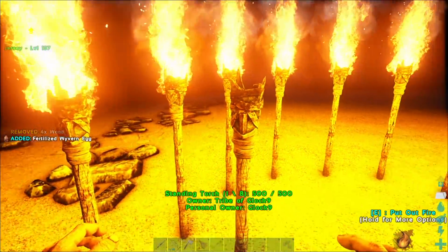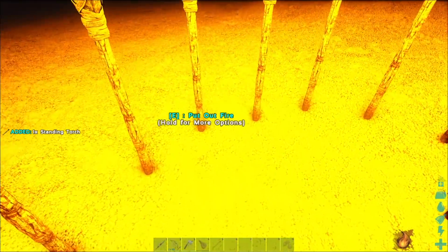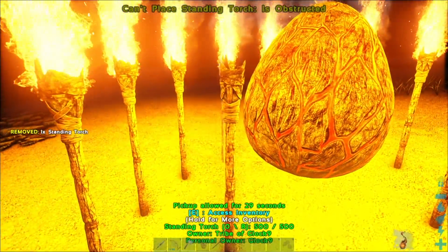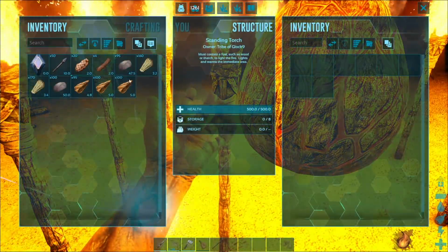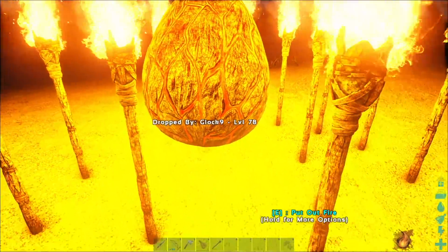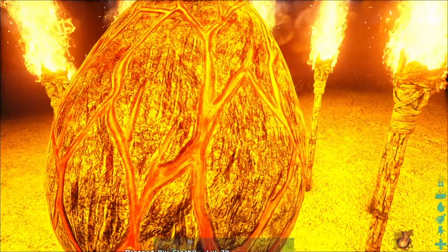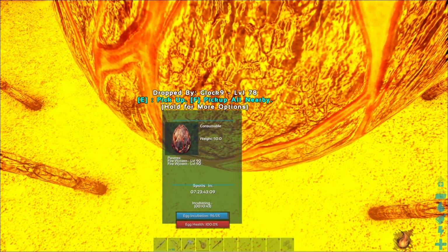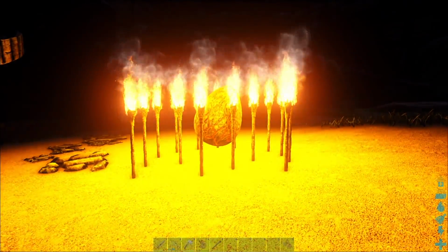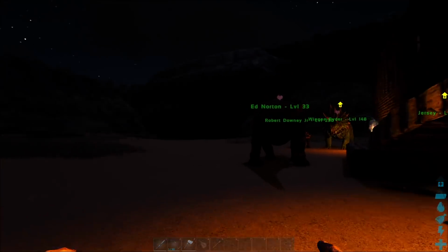Bam, one more. Whoops. Ah, shit. I picked the egg up. I can't get through there. Let's pick up this torch. Get in here. Drop the egg. There we go. Put some wood into this one. Get it lit. How are we looking now? Shit. I can't get close enough to the egg to see. Oh, there we go. Bam, incubating. All right. That's gonna take a while, but we'll let it cook, and when it's done, we'll have a fucking dragon. How cool is that shit?